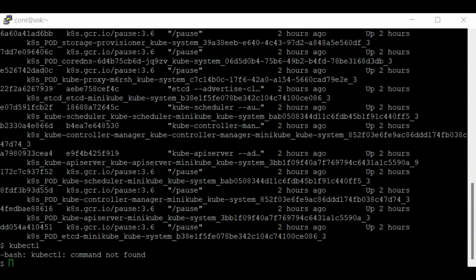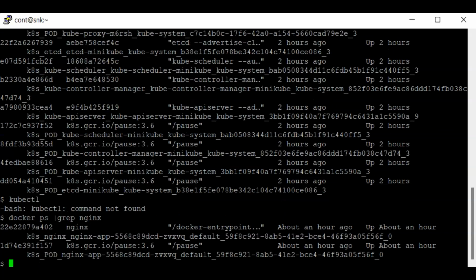So there are quite a number of containers here. I'm trying to look for the container we just created, which is the Nginx. So I'm just going to grep for that container. I'm going to say docker ps, grep Nginx. So we can see the pod that we just created. You can see that it is running as a container, which is the Nginx here. And if you look at this as well, this pause is used to maintain namespaces. So this is the main container that is running, the main Nginx application.